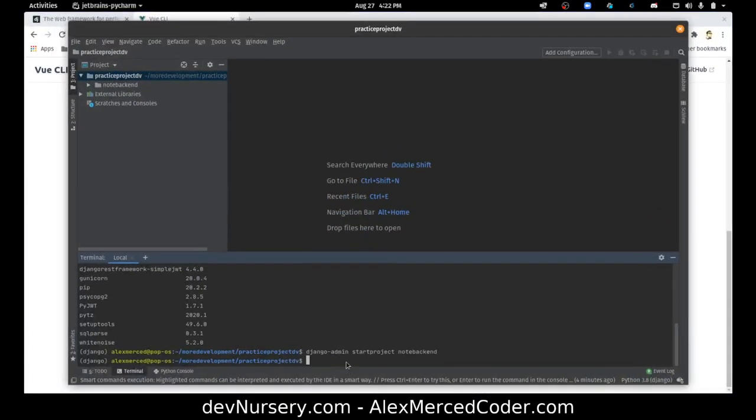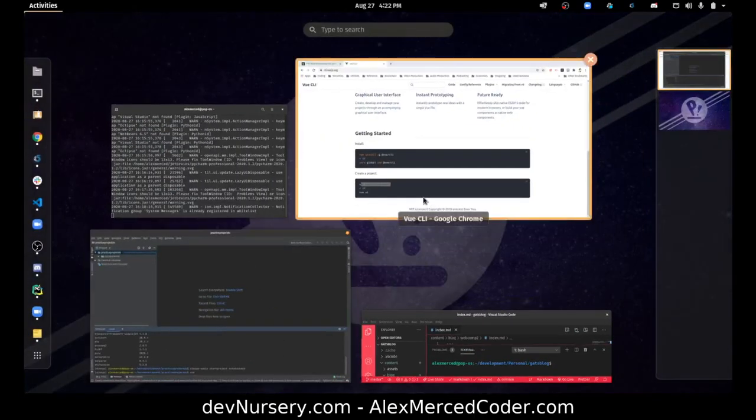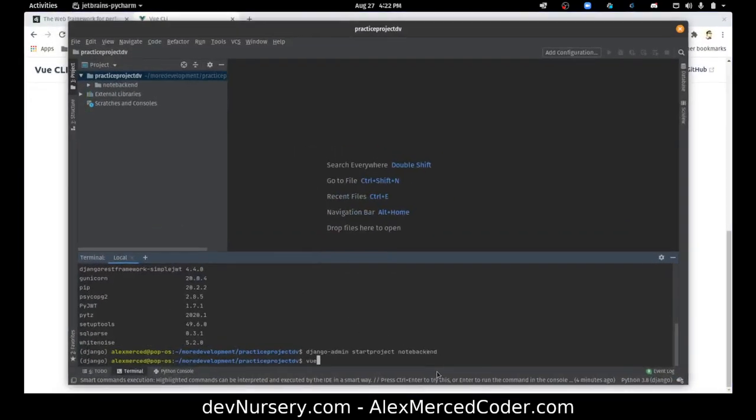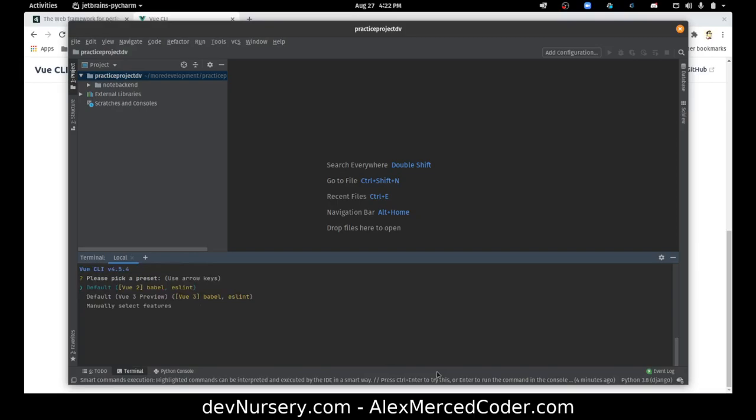So I'm going to do vue. I'll just make sure it was vue create, if I remember right. Yep. Vue create, yes. So I'm going to do vue create note frontend. That's going to create a new Vue project. I'm going to use the default template for Vue 2.